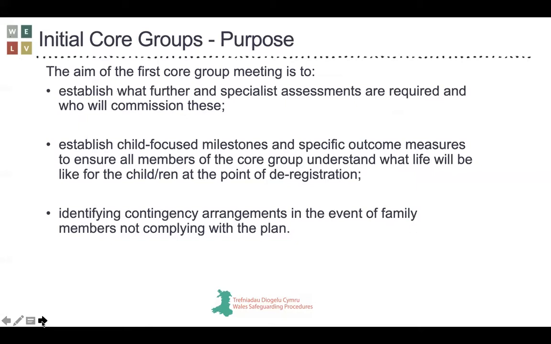It will be important to establish child-focused milestones and specific outcome measures in order to ensure all members of the core group understand what life will be like for the child at the point of deregistration. This is an important point that should not be overlooked. It is not about establishing milestones that are focused on the conclusion or delivery of services. The key reference in that second bullet point is an understanding of what life will be like, and that we have the milestones and measures in place for us to know that we have reached that point.